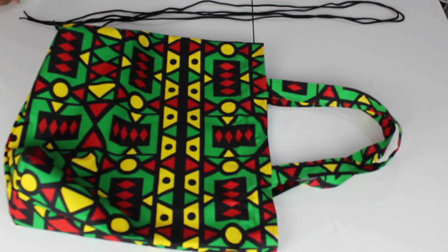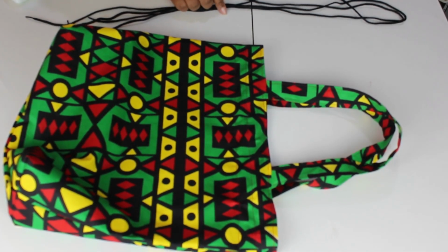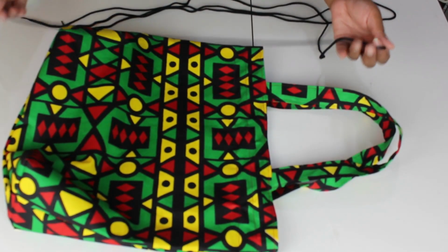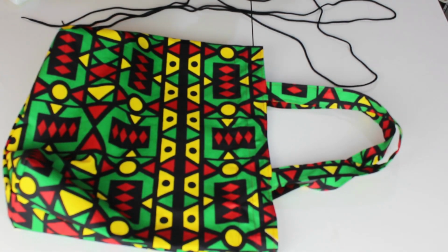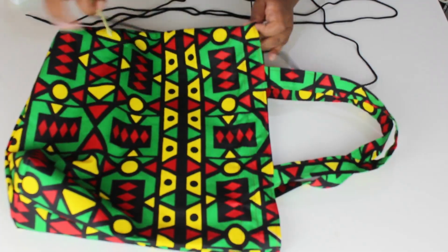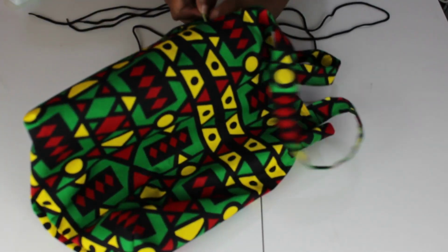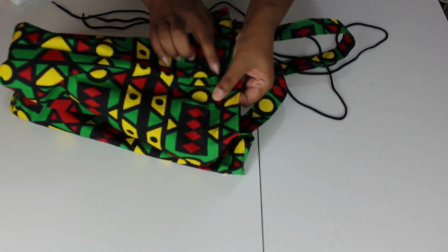Now that you have your casing sewn, go ahead and grab your drawstring, whatever it is you're going to use. These are just little drawstring thingies that I got from Fine Fabrics. These are longer than I would want to use. I would say have your drawstring be about 30 inches. I think that's good. So I'm just going to take my bodkin and weave it through one of my openings, and I'm going to go all the way around until I get back to this side.